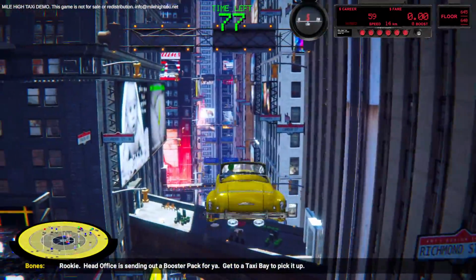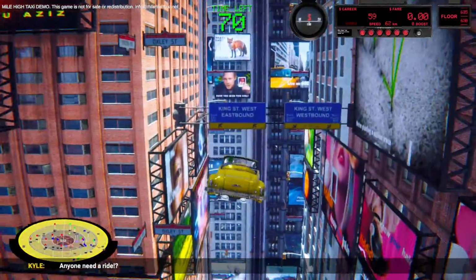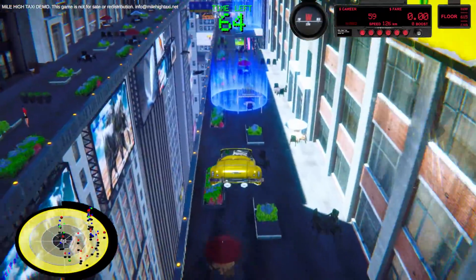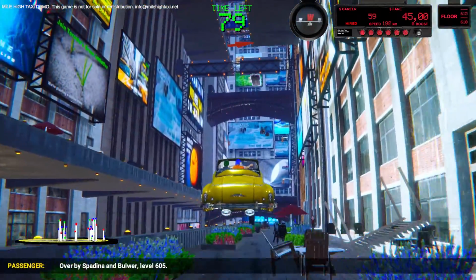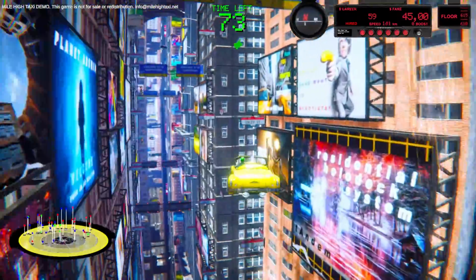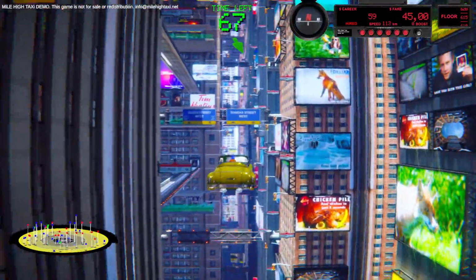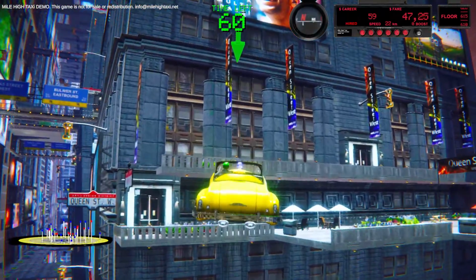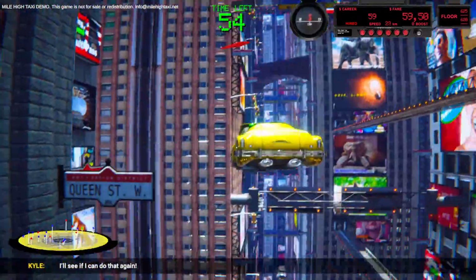Rookie, head office is sending out a booster pack for you. Get to a taxi bay to pick it up. Anyone need a ride? Over here, get in! Hey, Spadina and Bulwer, level 605. Finally, a taxi that... Oh! I'll try and do that again.